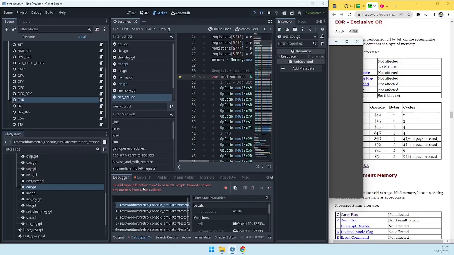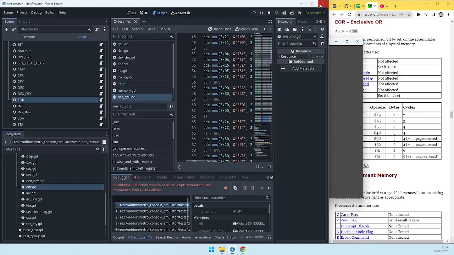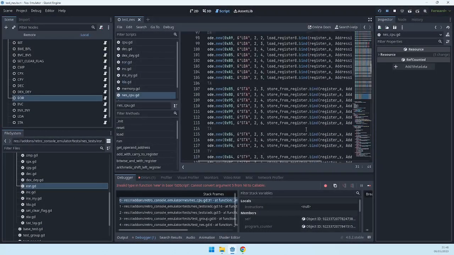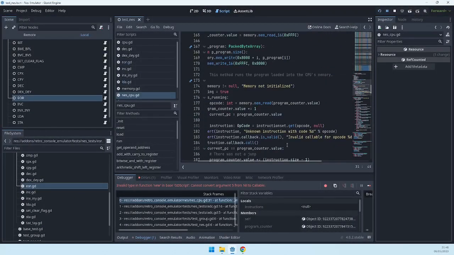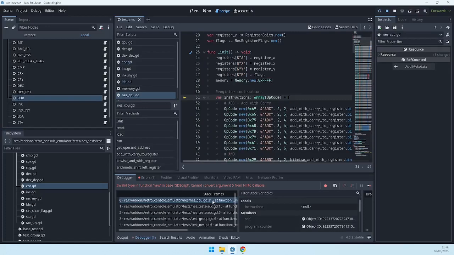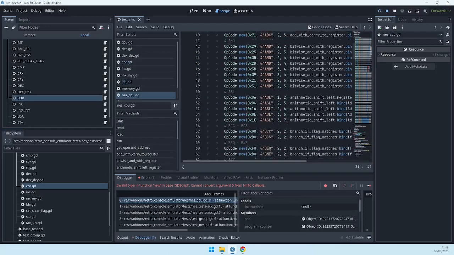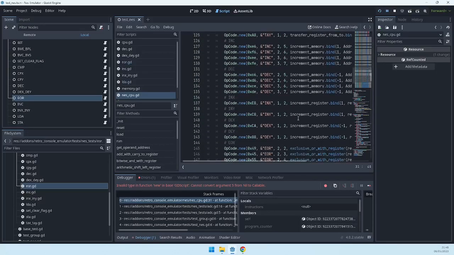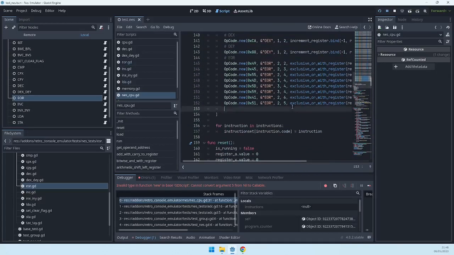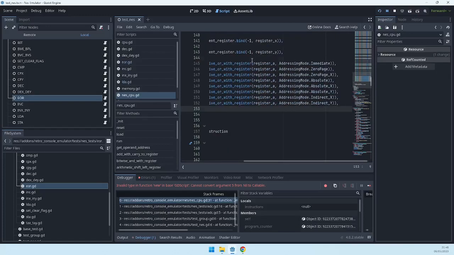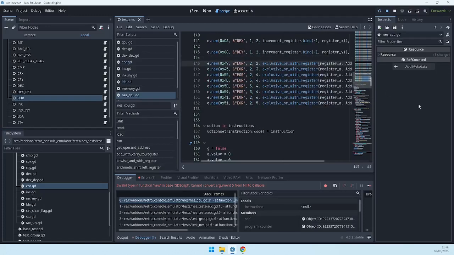Could not convert argument find from nil to callable. What did I do wrong? And it is on line 31, but I am assuming it is referring to the last stuff we have added. Okay, so we forgot to write bin in this. So instead of assigning the callable, it was actually calling the function.